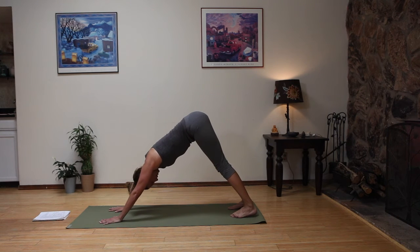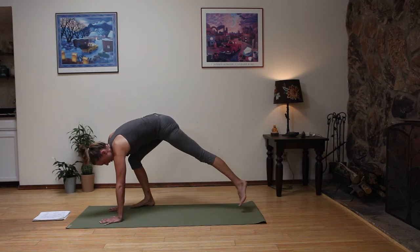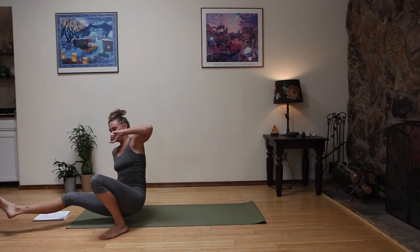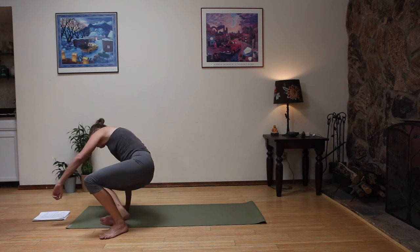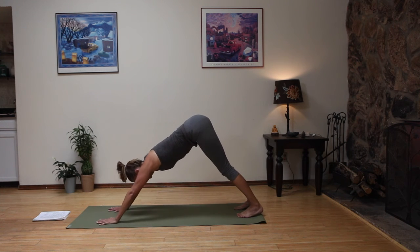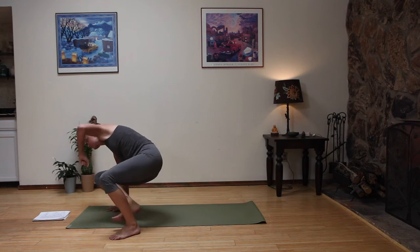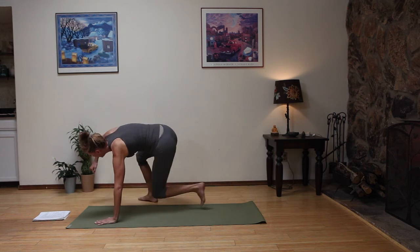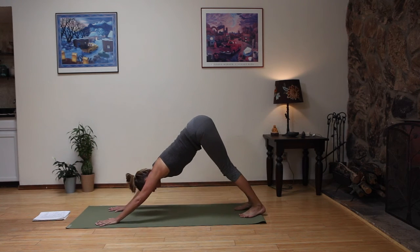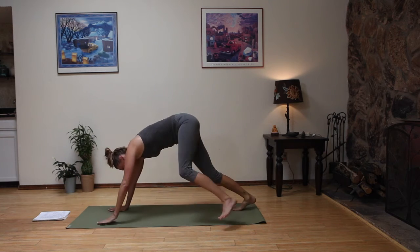You're welcome to go slow like that. You can hop it a little bit more. A modification is just to walk your feet back and in. Otherwise, slow one from this side, left foot outside the left hand, and pulling back, right leg through, back to your downward facing dog. We're gonna do four on each side. So go ahead and do them at your own pace. One more set.